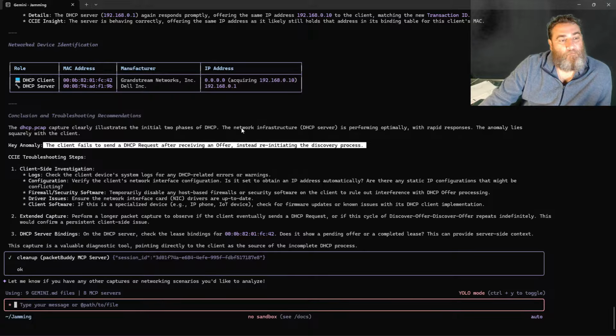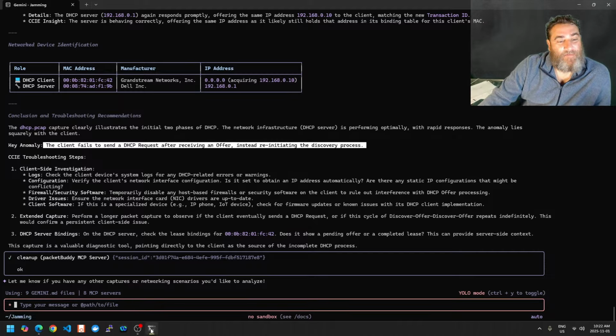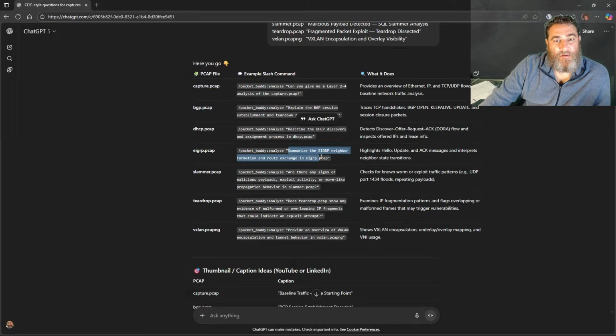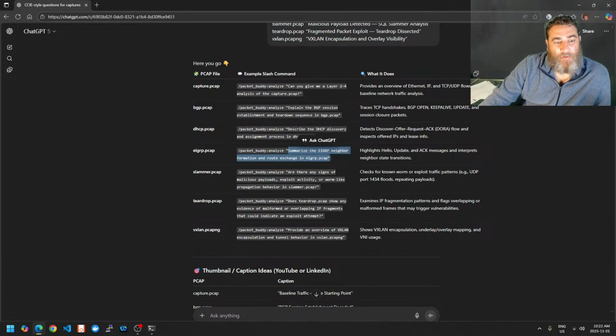So this DHCP example I have is actually not good. That's interesting. So then we have an EIGRP. So let's grab the EIGRP one.